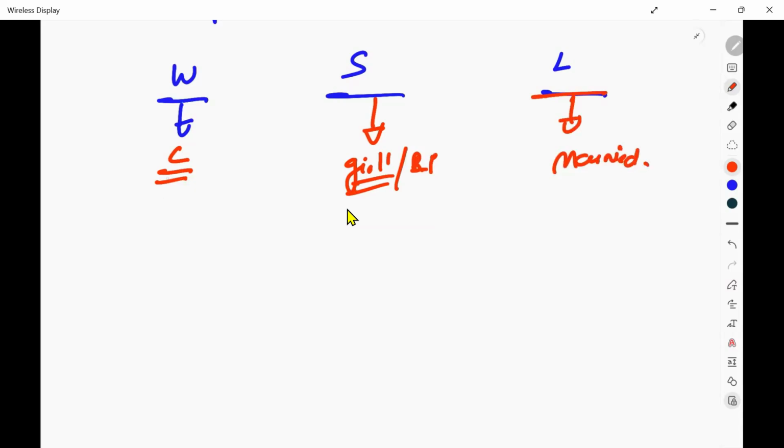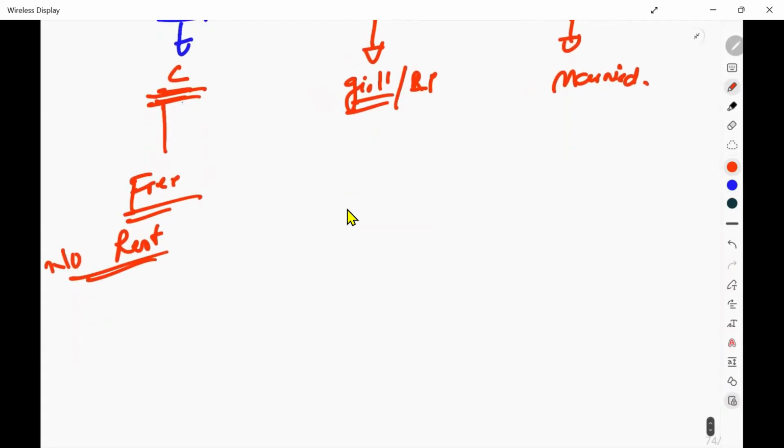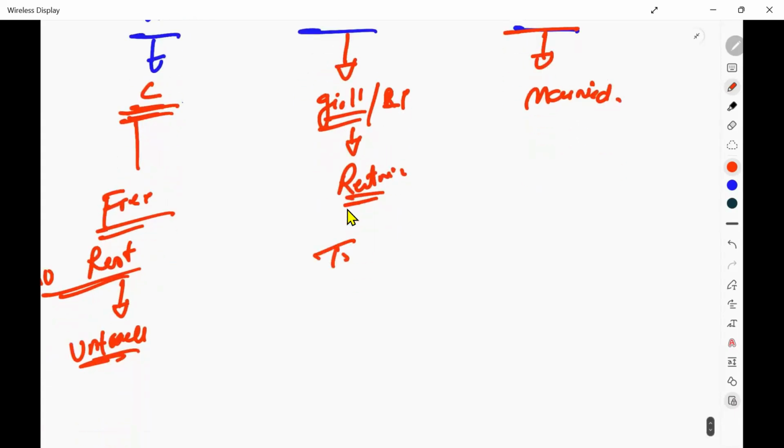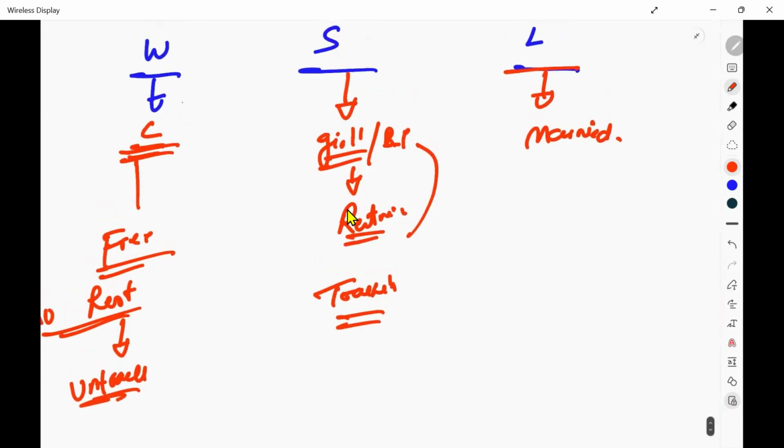Now in your college, you are completely free. No restrictions, nothing. You can go anywhere, you can roam anywhere, whatever you want to do, everything is possible. That means you are untracked here. Nobody can track you. But when you get committed to your girlfriend or boyfriend, you have some restrictions. That means you are in the tracking stage. Your girlfriend or boyfriend will call you, saying, see, bro, this is what is happening. But you can have as many girlfriends or boyfriends as you want, just for your information.